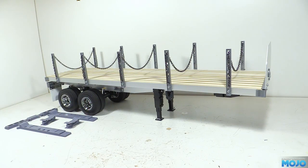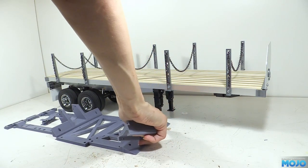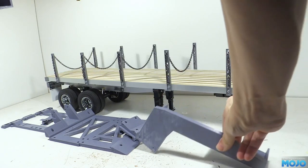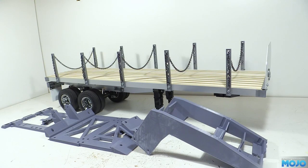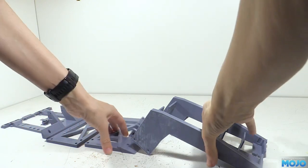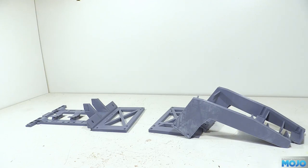It does help to have a few bags of M3 screws and nuts though. Some of the parts are quite large. With the 220mm print bed on my printer, you do have to think a bit to get some of the parts on. My printer is getting on a bit now and isn't as accurate as it once was, so sometimes the larger parts can be a tiny bit out in the x-axis. Where I can, I'm going to use button head screws instead of the Tamiya ones — M3x8s, 10s and 16s, and a couple that are around M3x25. But if you've been 3D printing for a while, you're most likely going to have a stash of screws ready to go anyway.